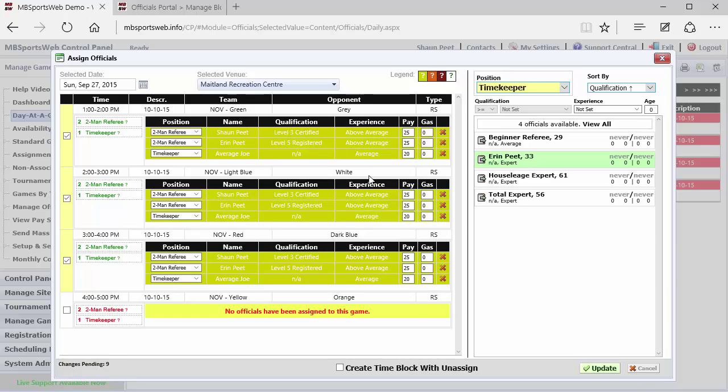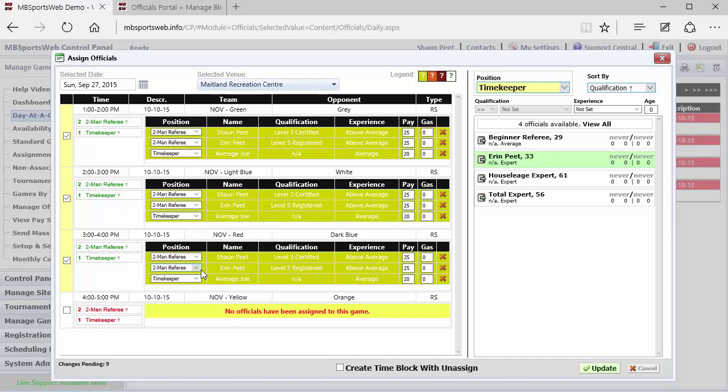As we're assigning the officials to the games, it is picking up the default pay rate for this position for that team. And if we now need to adjust that, we can go ahead and do that. In addition, if the official that was being assigned to the game had a default mileage rate, then that number would be populated into the gas column. Now, one thing to keep in mind is that if you are paying mileage and you're assigning a crew of officials to a game, their mileage rates would come across to all of the games they get assigned to. In reality, it's more than likely that they're not going to get paid mileage for the additional games. They only would get paid mileage for the first game. So you can make those adjustments as necessary.